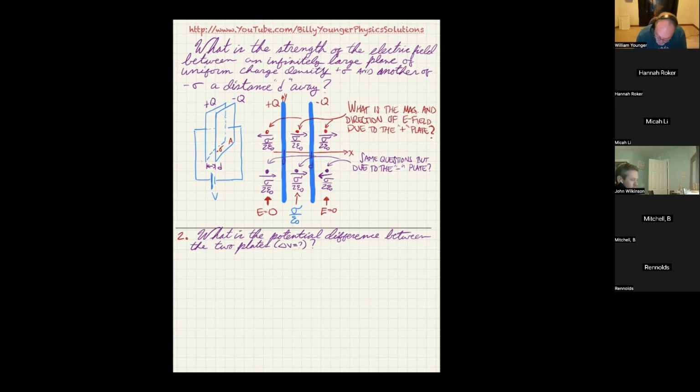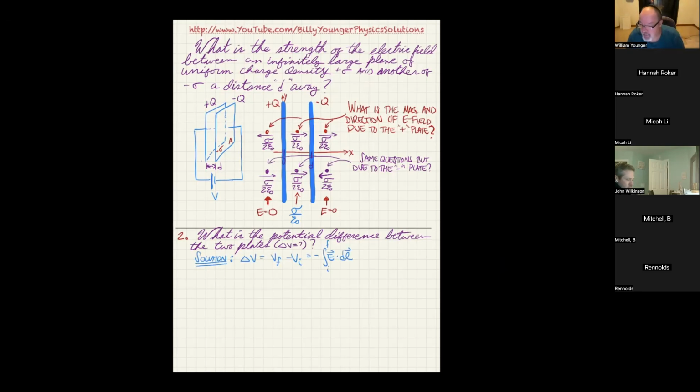Okay. So the solution to this is we have to use this expression, which says delta V is equal to V final minus V initial. Remember, deltas, that triangle there always means final minus initial. In this case, it happens to be equal to the negative integral of the electric field strength dot dl. And we have to remember that that is, in fact, a line integral or a path integral. So we've got to be very specific about how we do it.